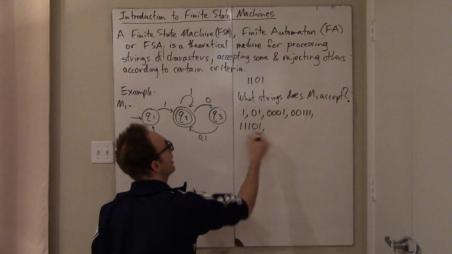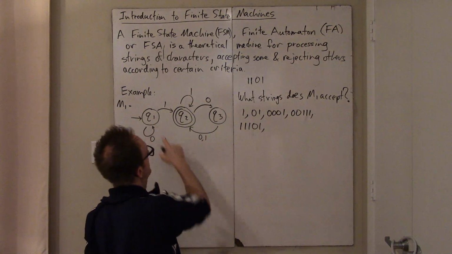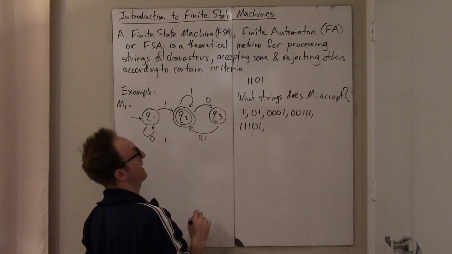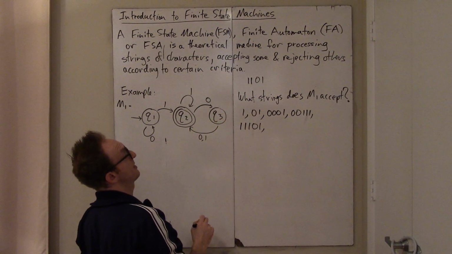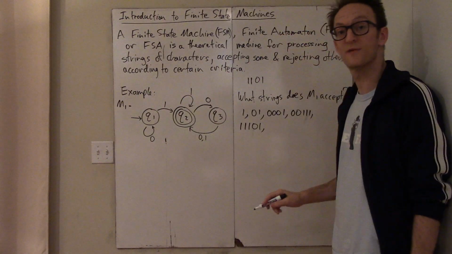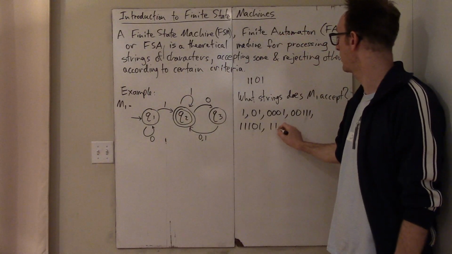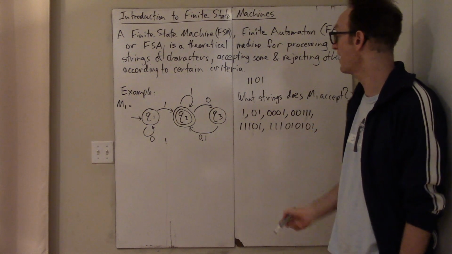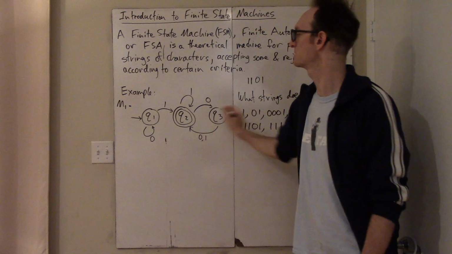And maybe that's just like a 1. So I think this is easy, right? 1, 1, 1, 0, 1, and now I'm back at Q2. But also maybe more of those. So maybe 1, 1, 1, 0, 1, 0, 1, 0, 1, etc. That will also work, right? 0, 1, 0, 1, 0, 1, 0, 1.